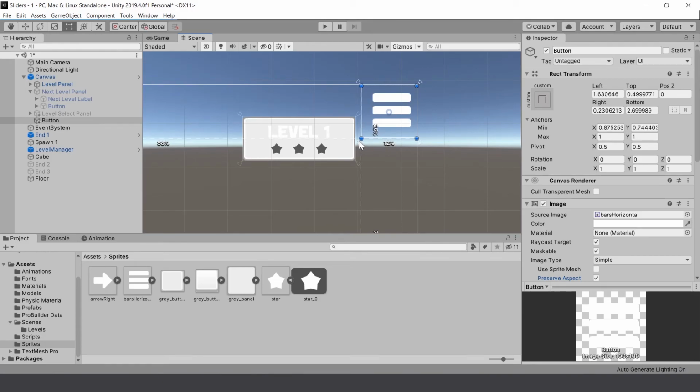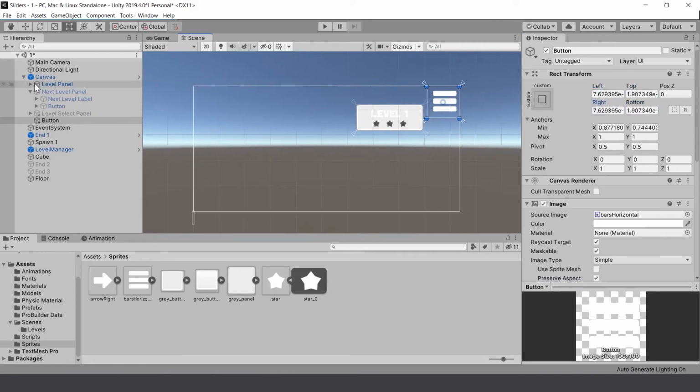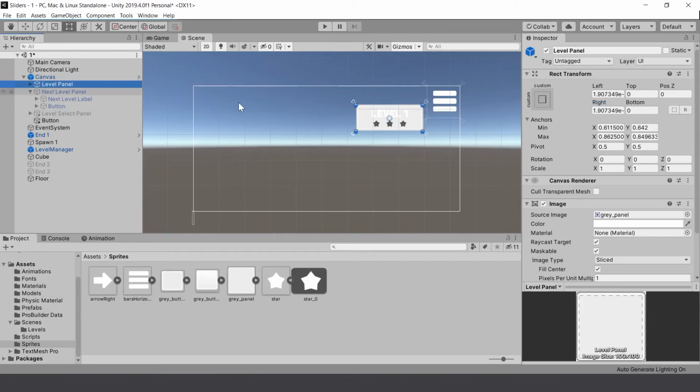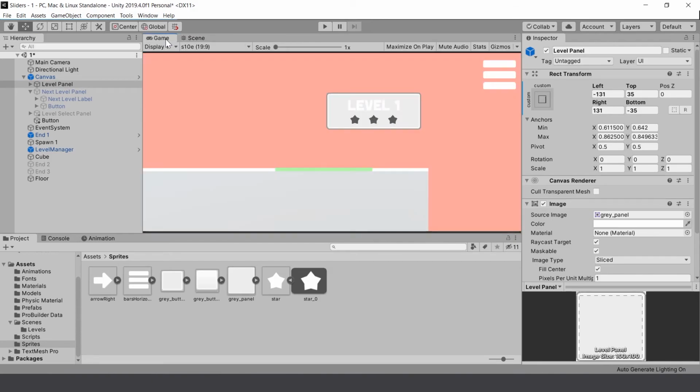Anchors, that's fine. And then let's move this a little bit further out of the way.